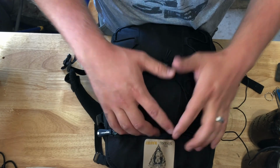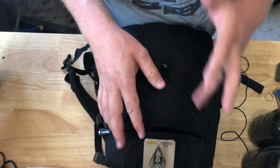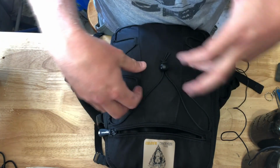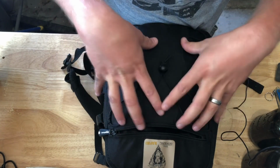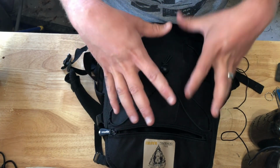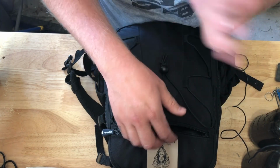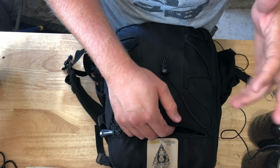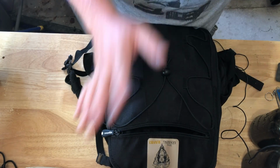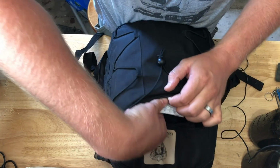So in here I have a lot of things stuffed in here that don't necessarily pertain to the camera and camera equipment, but things that I carry. Like I said, I have to carry everything in this bag, and I carry a lot of stuff in this bag. So there's a lot of crap in here that might not pertain to camera gear specifically. But again, something I use daily.